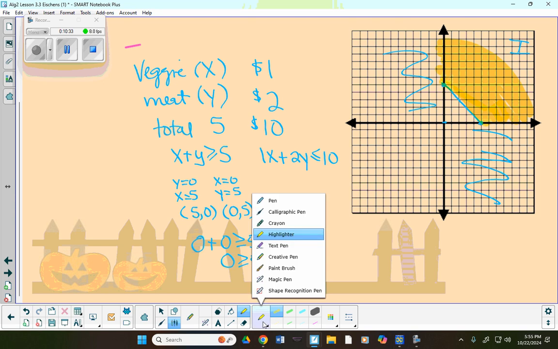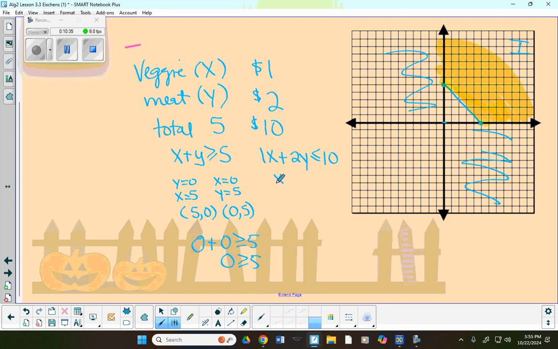So then the next one, if we do the x-intercept, y would equal 0. So then x would equal 10. For the y-intercept, x equals 0. So you could cover up the x, so then you'd have 2y equals 10, so y would equal 5. So the x-intercept is 10, 0. So over 1, 2, 3, 4, 5, 6, 7, 8, 9, 10. Your y-intercept is 0, 5.